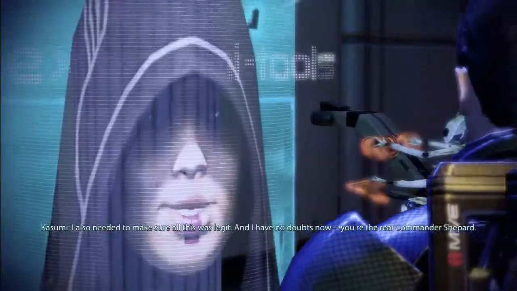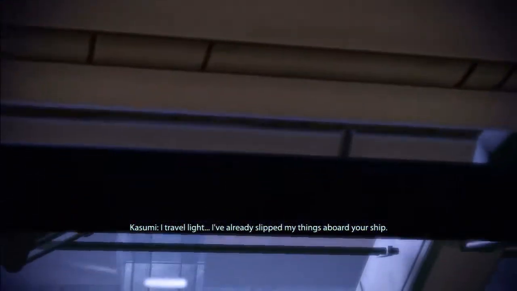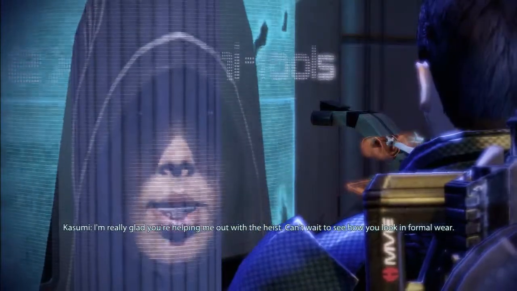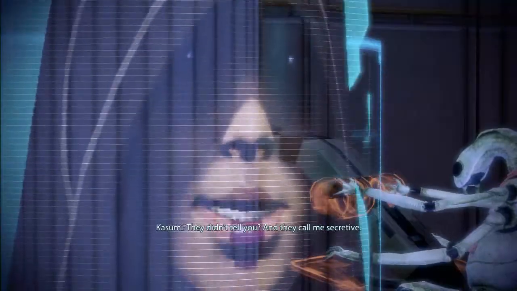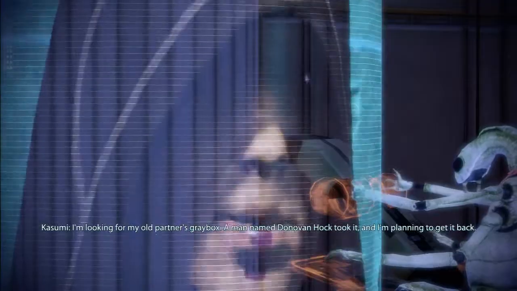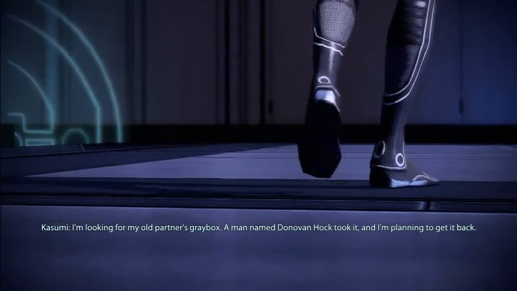You're the real Commander Shepard. Good to have you along, Kasumi. You ready to go? I travel light. I've already slipped my things aboard your ship. How did you do that? To see how you look in formal wear. I have a feeling you know something I don't. They didn't tell you? They call me secretive. I'm looking for my old partner's gray box. A man named Donovan Hawk took it, and I'm planning to get it back.